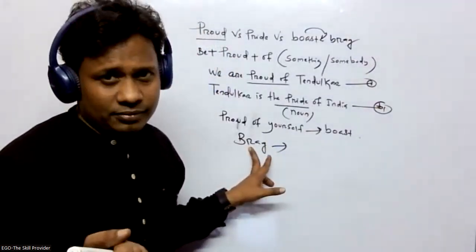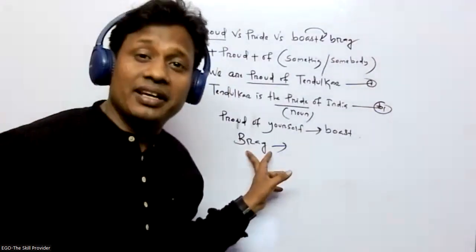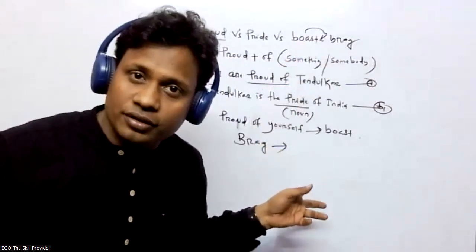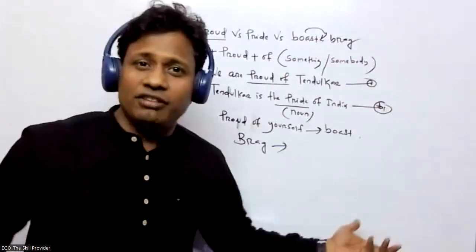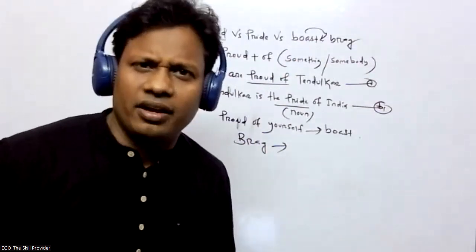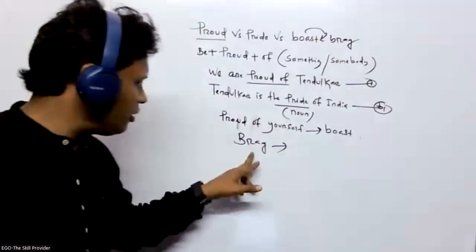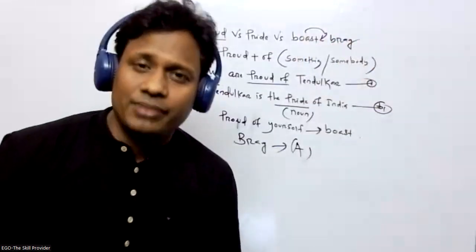Hey, don't brag here. This is not good. You're trying to say a lot of things. And believe me, brag is American English. Boast is British English. So both are correct. In American movies, you can find these words very frequently. Hey, he's always bragging. What's a brag here? It's not good. So that is called American English, and boast is British English.